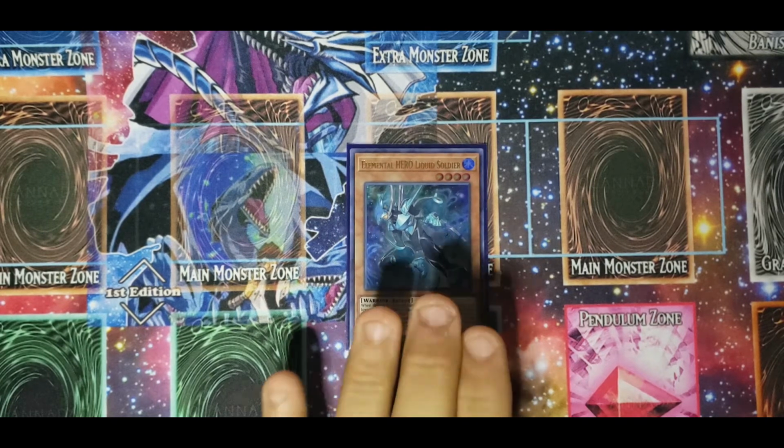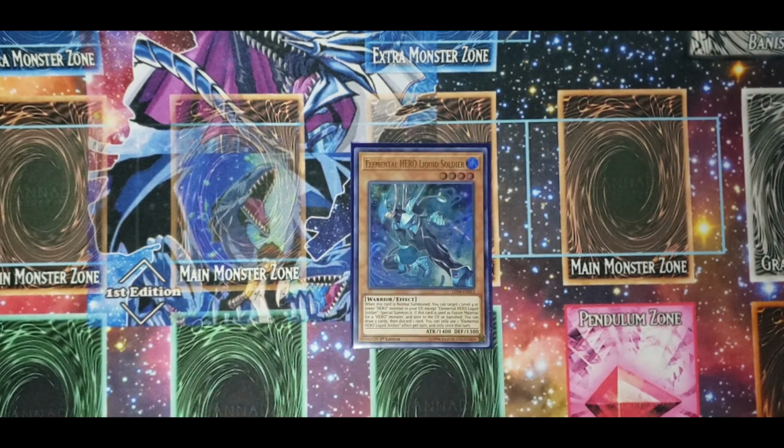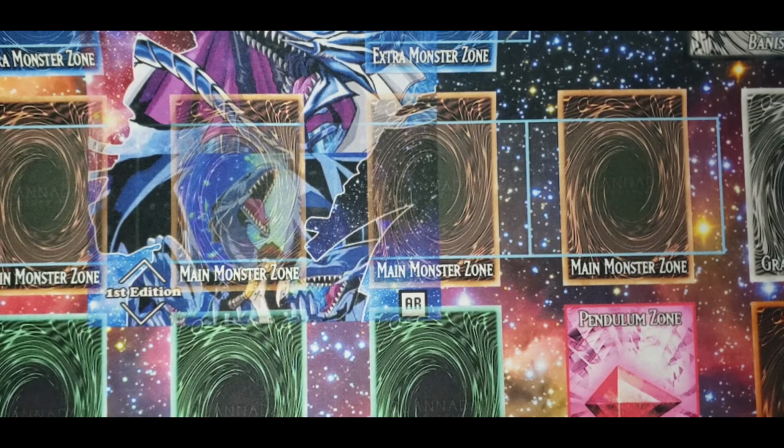So obviously, you're going to use Liquid Soldier basically just to summon out Absolute Zero. But it's also good to get 2 cards. That's it for the monsters. Now it's on to the spells.